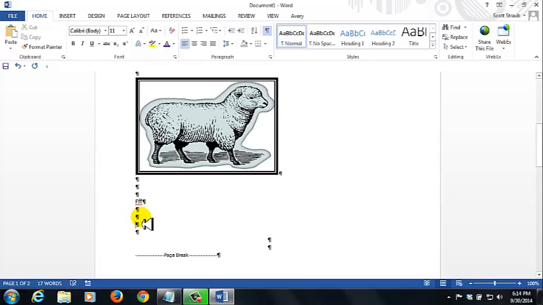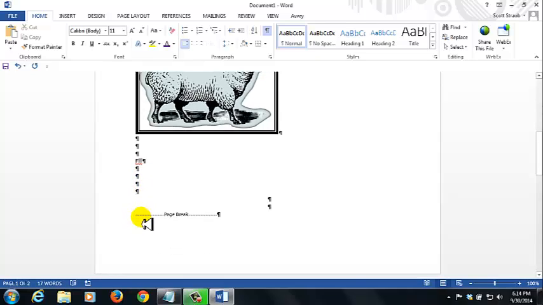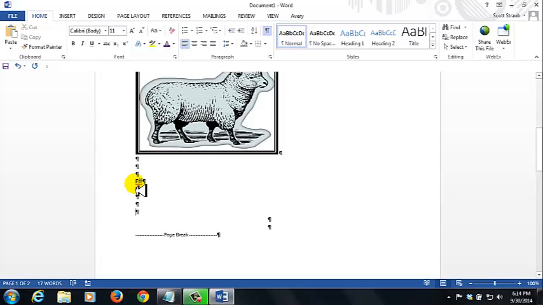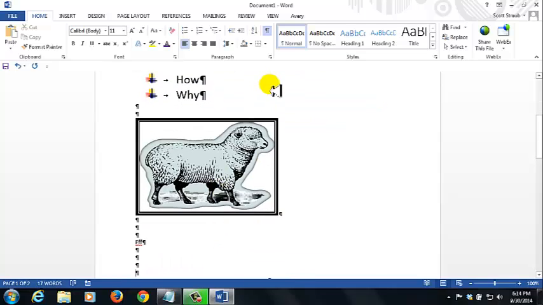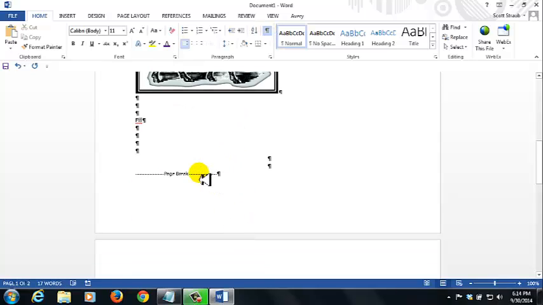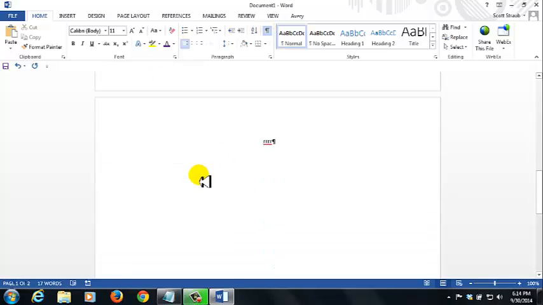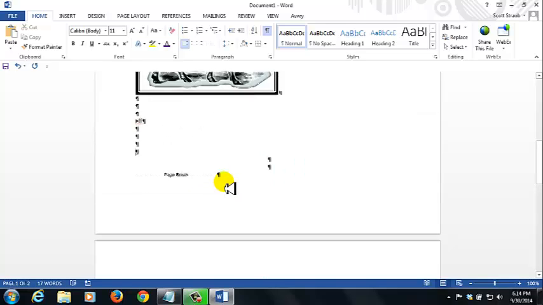Every time I hit the carriage return, the enter button, it makes one of these. So I can see where the enter button has been pressed. This can help, but it also shows me where the page breaks are inserted. In fact, this is exactly what I do when I check your assignments. I'm going to look at your assignment, then hit this non-printing button up here, and I'm going to see that there's a page break between every single page.